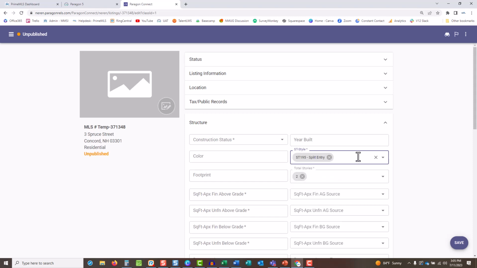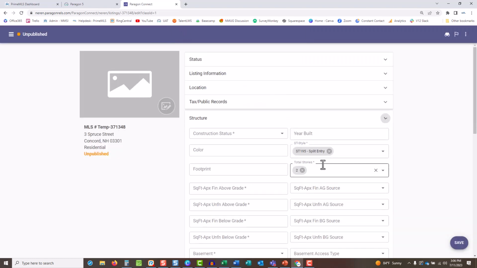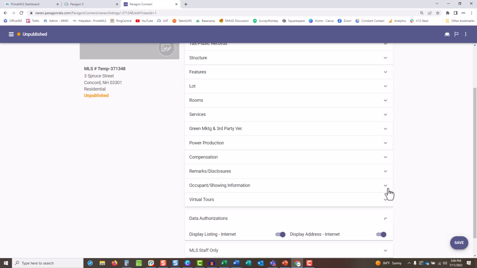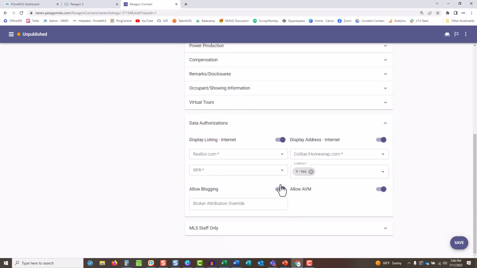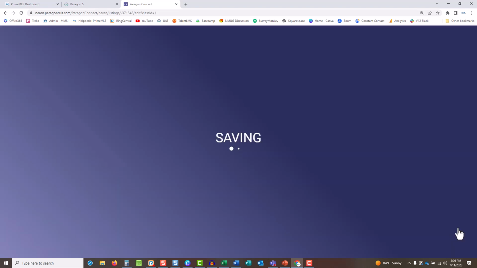Make multiple selections and click Apply. You can also search the list. For fields with switches, purple indicates you have made that selection. Gray means it's not selected. An important note is there is no autosave, so make it a practice to save as you go. Tap the Save button and choose Save Unpublished to ensure you don't lose any of your work.